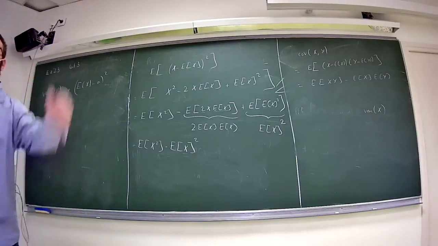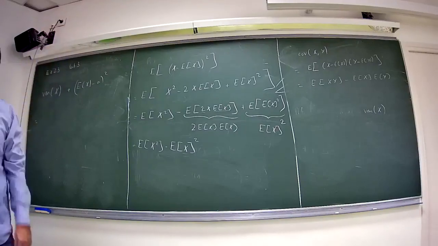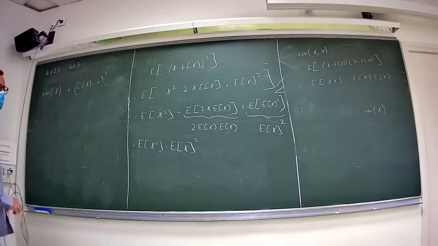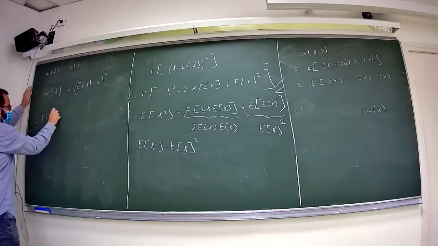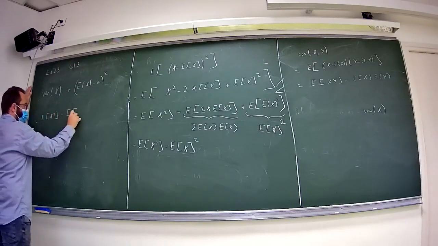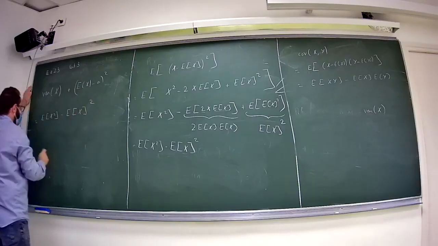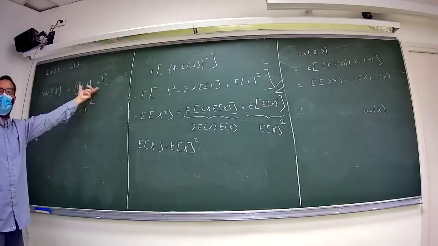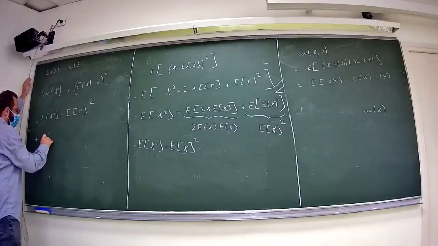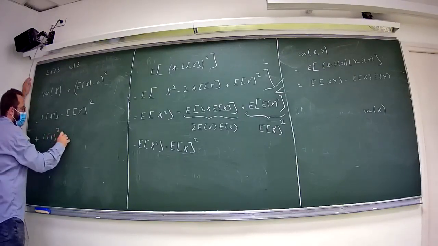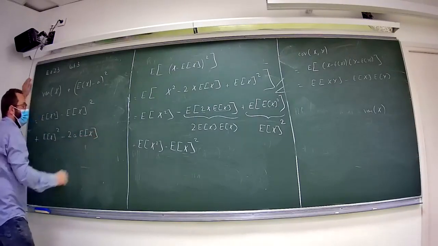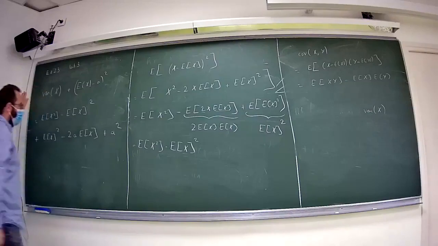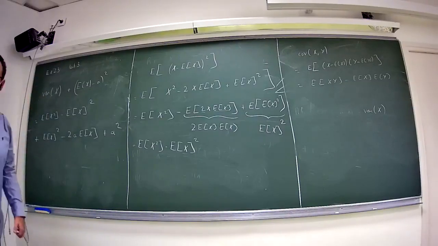What we can do, we can use the definition of the variance, and we can develop the square. Okay, so what is the variance? Expectation of X minus the expectation of X, squared. Plus what? I develop the square here, that is expectation of X squared minus 2a expectation of X plus a squared. And you see that you have a simplification here.